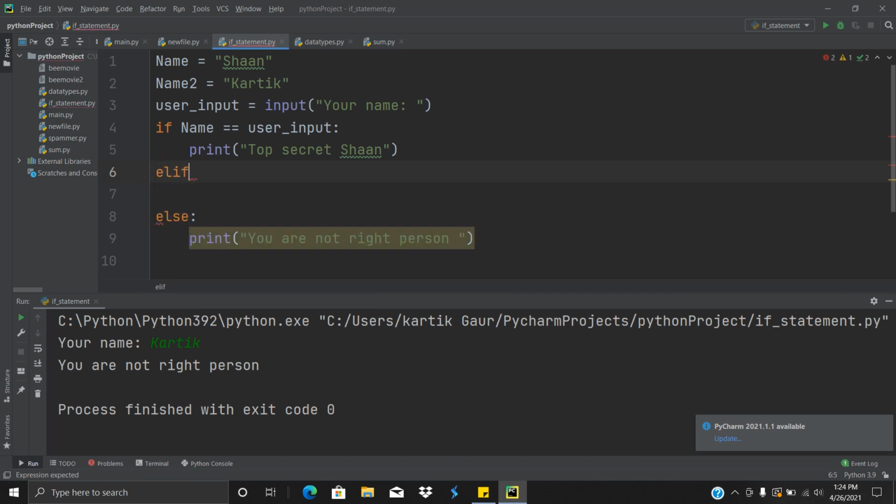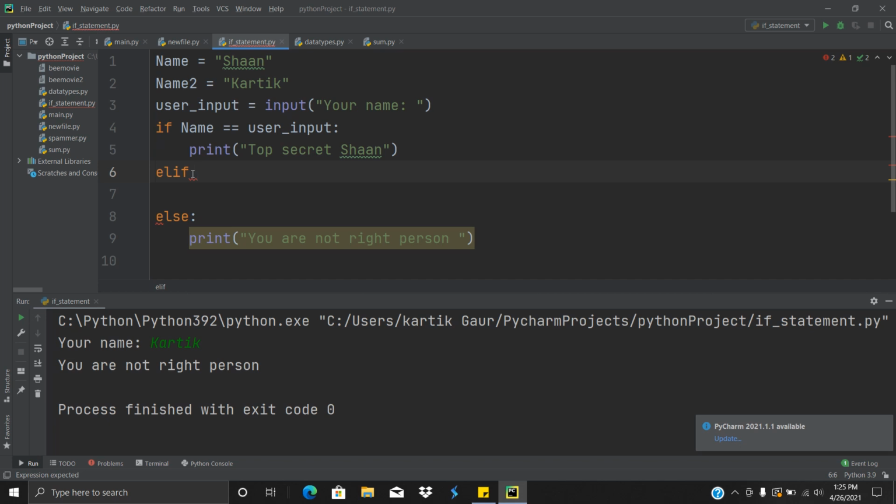The full form of it is, you can see that from el you can get the else part, and from if we have got the if part. So if we have multiple options for multiple users, then we can use the elif keyword, and from here I will check the condition that whether the user is the same or not.